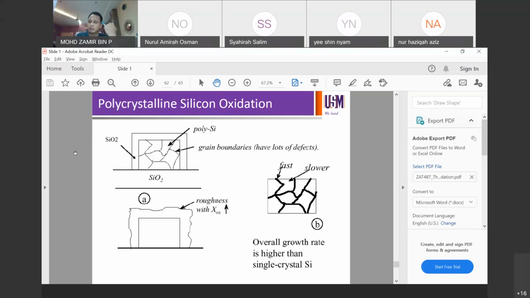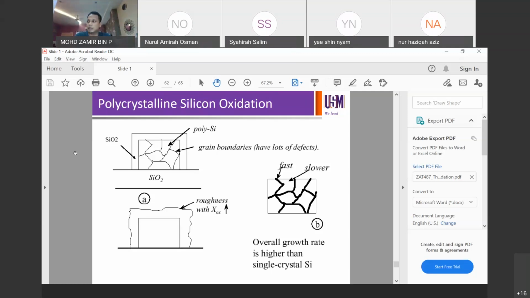so most likely in our IC fabrication it is nanometer squared. It must be very, very small. So even though they are small, being there as polycrystalline silicon with multiple grains and grain boundaries between the grains, it will also affect your oxidation process in terms of the growth rate.